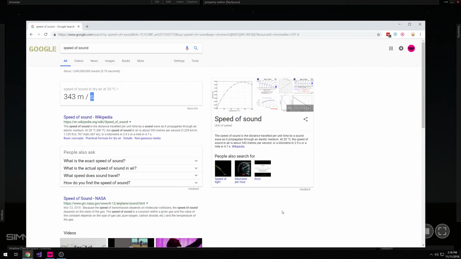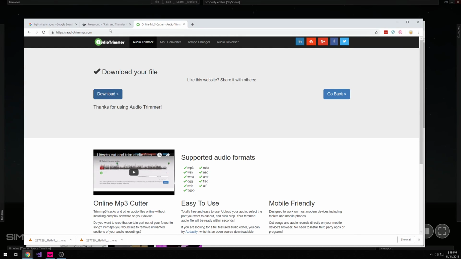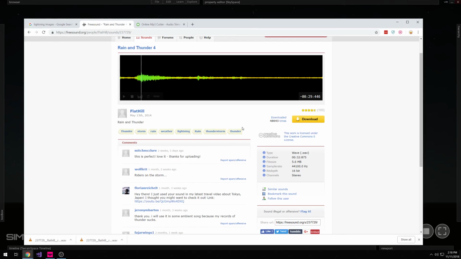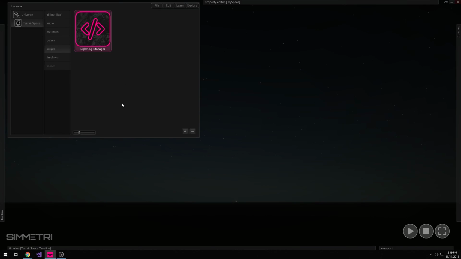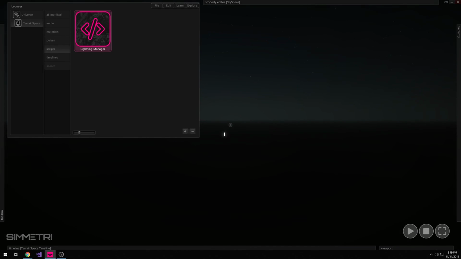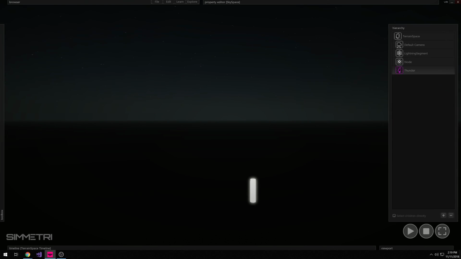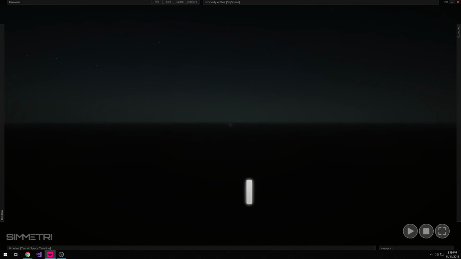So you'll notice that this sound that we downloaded here has a thunder that's already been, you can imagine that this artist, Flat Hill, recorded it some distance away from the lightning. A more complete solution to this is, if you know approximately the distance that the sound was recorded from, you could create a series of sounds where lightning was recorded at different distances, and then depending on your distance from the lightning, you choose that sound. Right now, even if we're really close, we'll hear it right away, but it will be that kind of distant sounding thunder. So we would want to choose a series of different lightning sounds, and then choose the one with respect to our distance from the lightning.